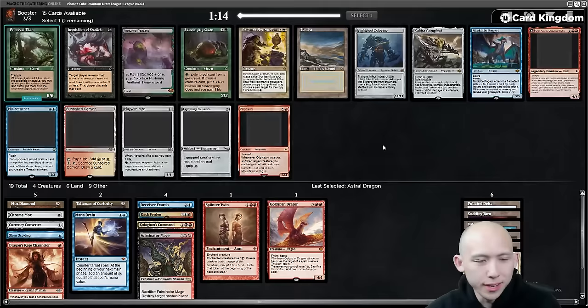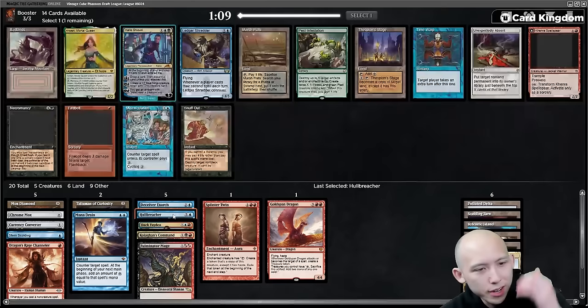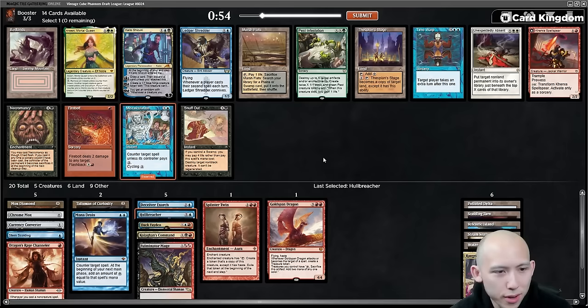And there's a Hullbreacher. All right. Easy, easy pick one of the third pack. We still need to find a way to, like, I think I just passed an Echo of Eons there in pack two. But Hullbreacher, even if you don't have draw seven effects for both players, is still well worth it. Card is just way too good. Let's see, we have Time Warp, Ledger Shredder, Miscalculation. Kind of want to take the Miscalculation for some more interaction here, although Time Warp is always a welcome sight.